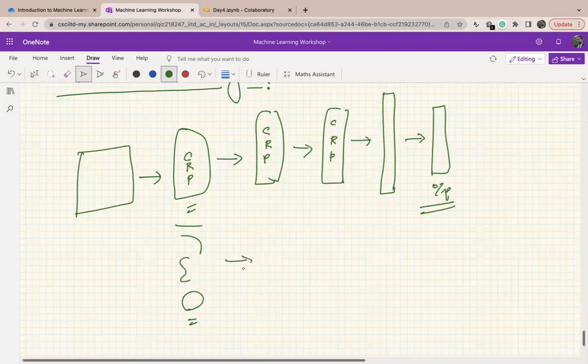Once we go deeper in our network, some layer will try to find fur in a cat, some layer will try to find the tail in a dog, some layer will try to find the eyes of a cat or the eyes of a dog. So now the features are more specific to a class rather than general across all the classes. When we go deeper, we'll be able to figure out these specific features of classes rather than more general features.